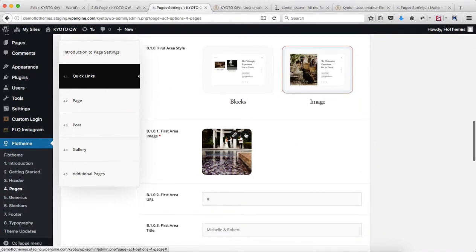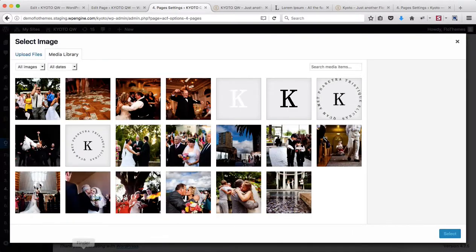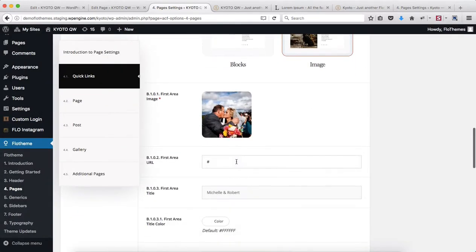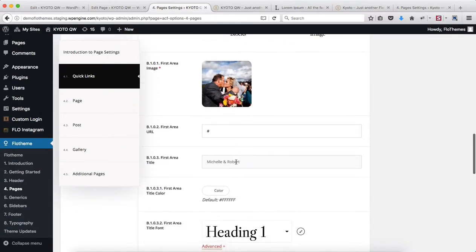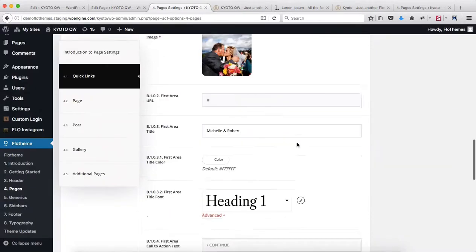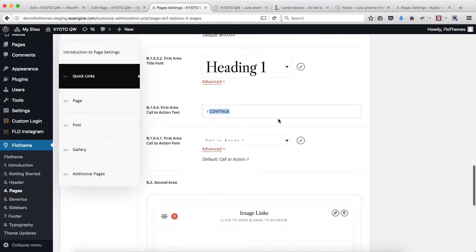So first of all, you'll start off with the following default layout, where you'll need to upload an image. So once again, drag and drop an image from your computer into this upload area, or select an image from your media library. Click on Select, it'll be added here. You then add in your link. You then have your title area, which appears just right over here. And then once again, we have our call to action button that can also be edited in the following area. Okay, and then the standard process of adjusting colors and your fonts in this section as well.